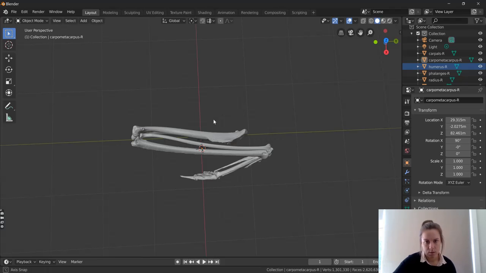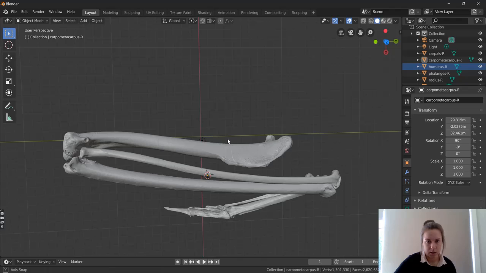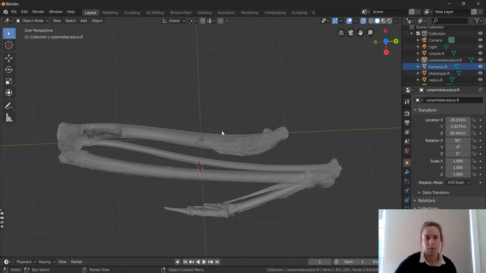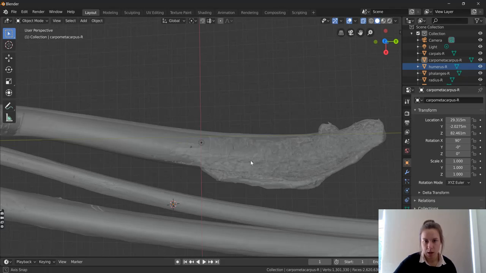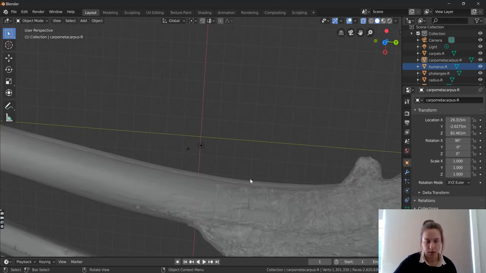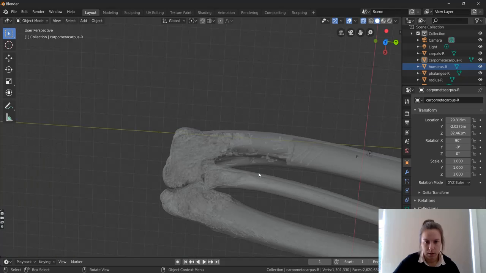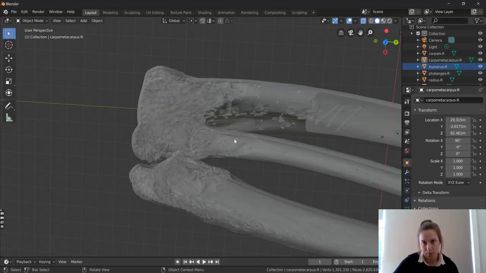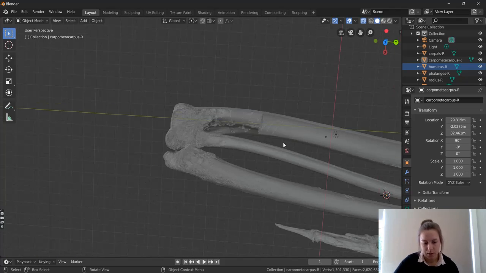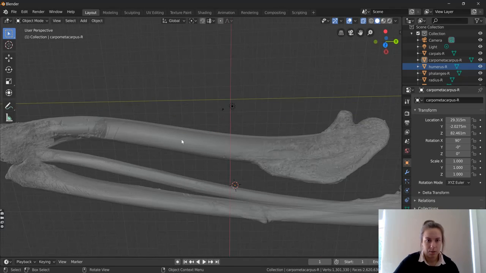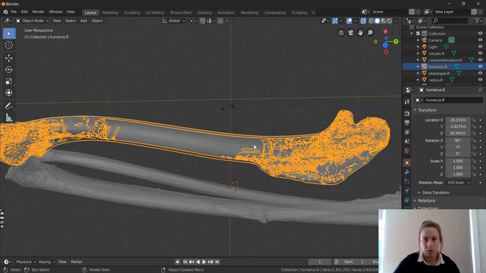So now I want to do some actual editing on the meshes. If I hit Alt-Z, that's going to put me into X-ray view. And I just wanted to show you that inside of this mesh, there are a lot of internal structures that we don't necessarily need. So what this is doing is just adding a lot of memory to this data set that I don't need and making it slower to work with.